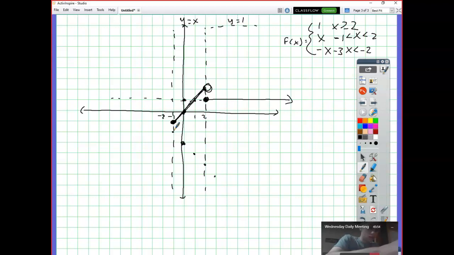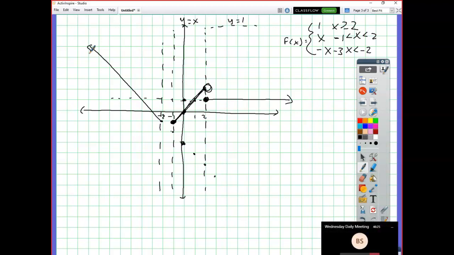These masks, we have to talk louder than we ever have before. I do apologize. So -2. So we're going to start here. So this graph doesn't even start until I get to here, right? And then from there, I graph it like I normally would. Open or closed at the end? Filled in or not filled in? It's going to be an open circle. Why? Because -2 is not allowed, right? It's not equal to it.